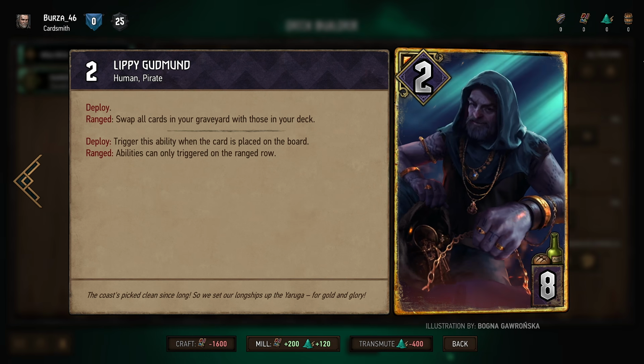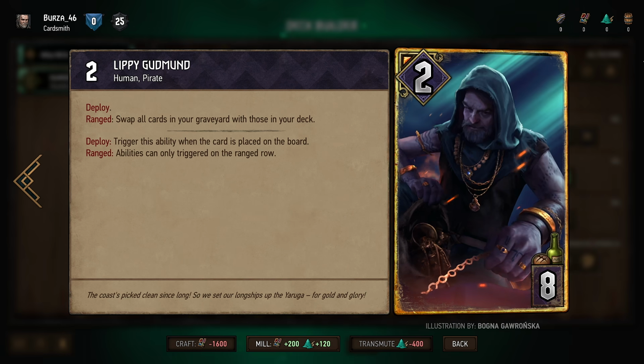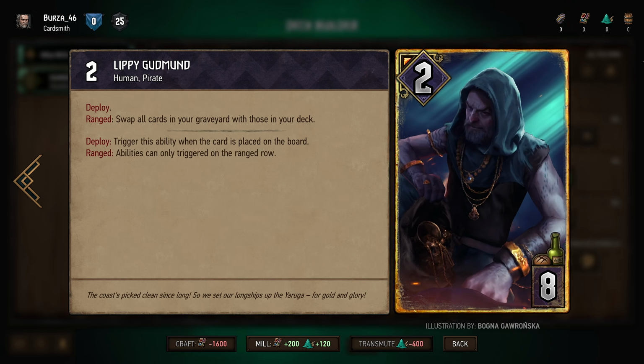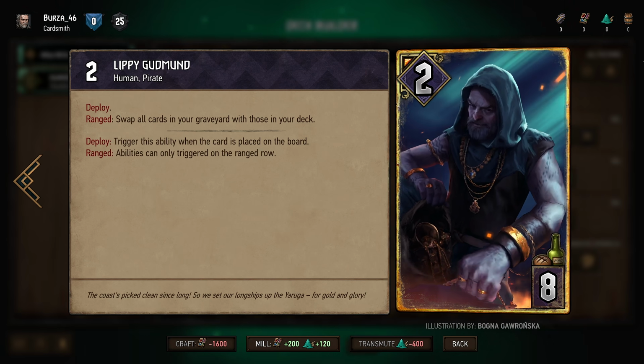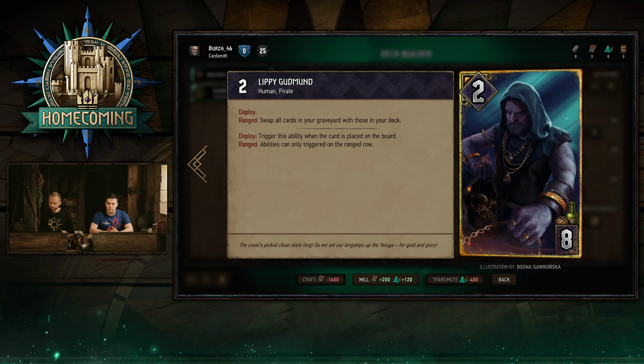Which means in the first round you can play strong units, gold specials. On the second round, you can just play him and it's swept. Now you have all those cards again in your deck to draw for round 3. Yeah, he's pretty crazy.